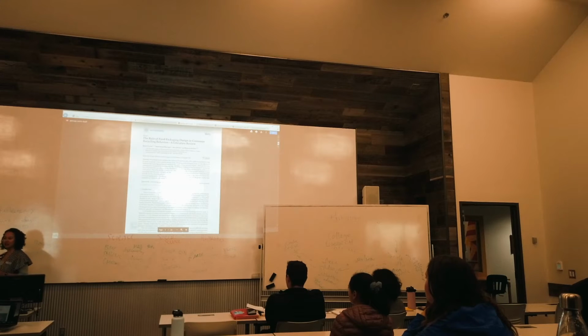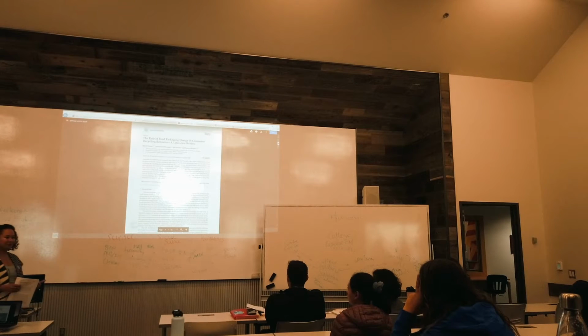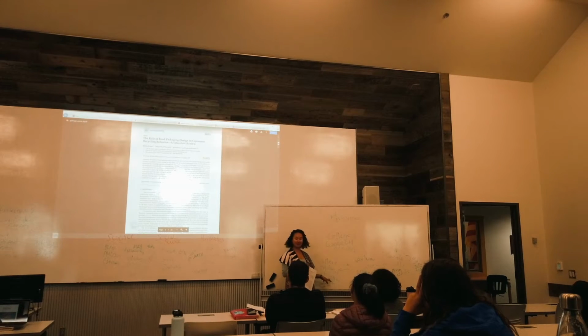Very specific, very focused. So when we think about our research process, why do background information? Those newspapers and magazine articles can really help you understand the topic before you go straight into this really dense piece, written by an expert for other experts on how they conducted their research.